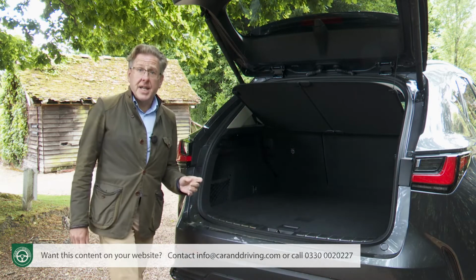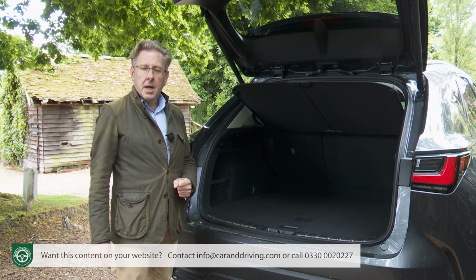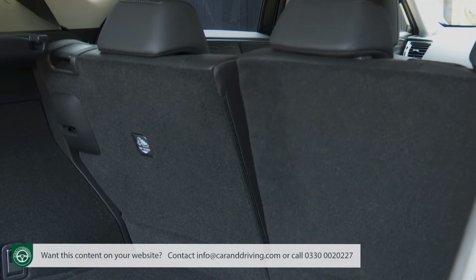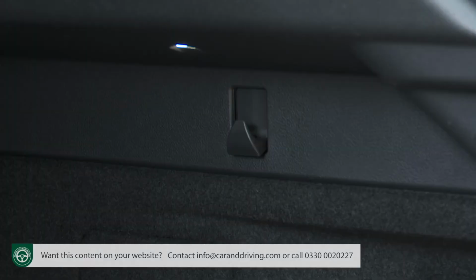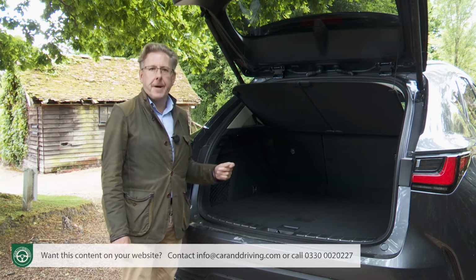That main area can take up to three golf bags or two large suitcases, 77 and 63 litres in size. And if your luggage happens to be bulky, but you still have to take rear seat passengers, the reclining seat backs can be made a little more vertical, which might be just enough to allow you to get everything in. There's a netted area to the left, pull-out bag hooks on both sides, four silver tie-down points and two restraining hooks, one either side of the hatch aperture.